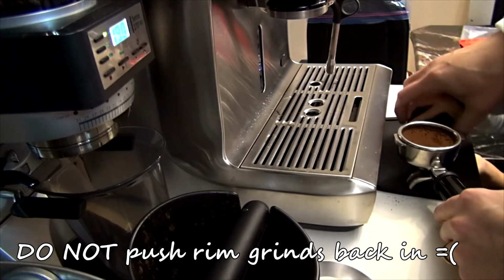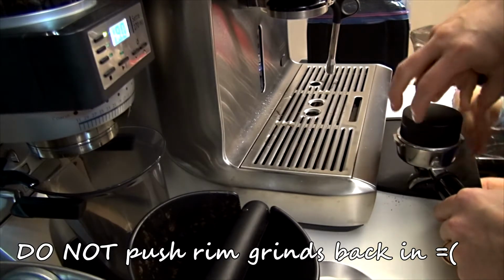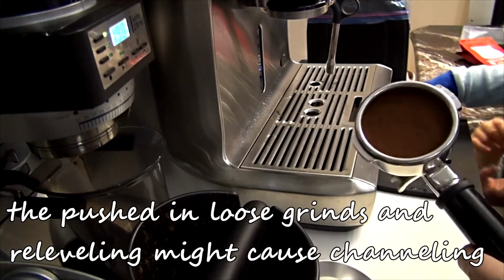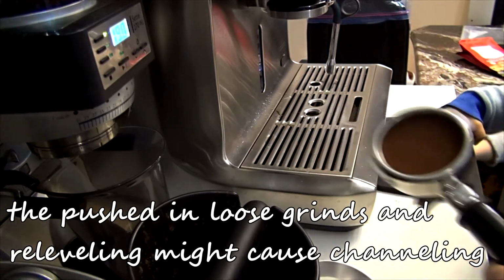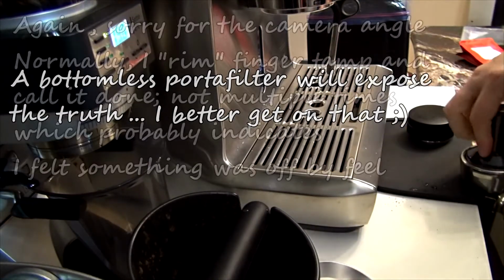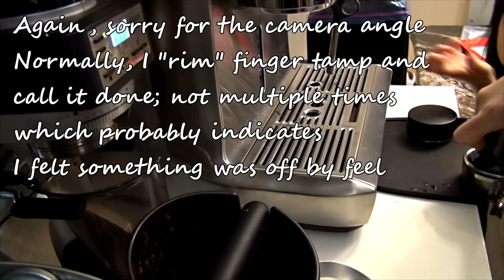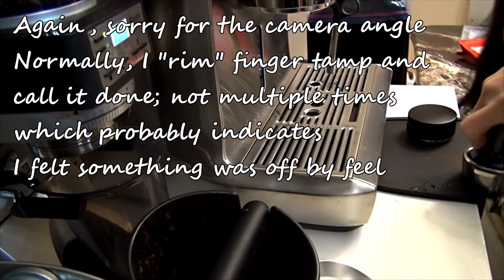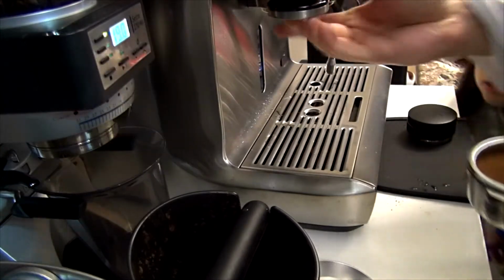Okay, it's really messy. Here, just spin it. Spin again. Here we go. There we go. I'm going to show the camera how leveled it looks, okay? Nice and leveled. Alright. Now we're gonna tamp it. Excuse me, Timothy. Here we go. No, it's okay. You wanna put that in the knock box? Here you go.